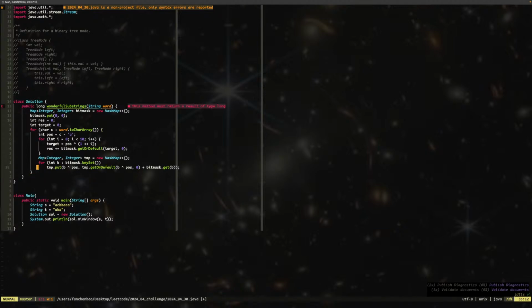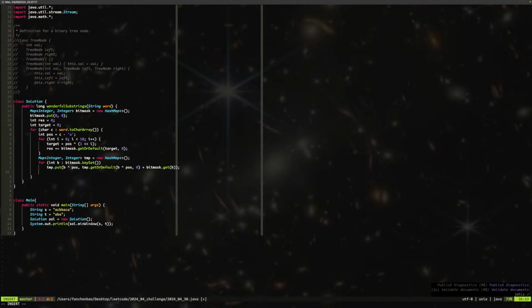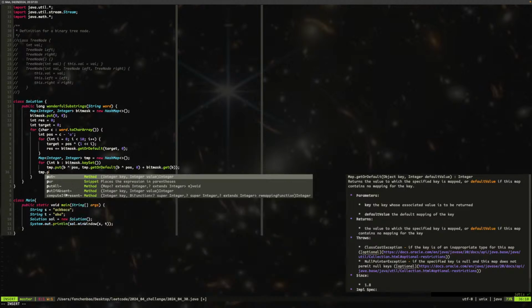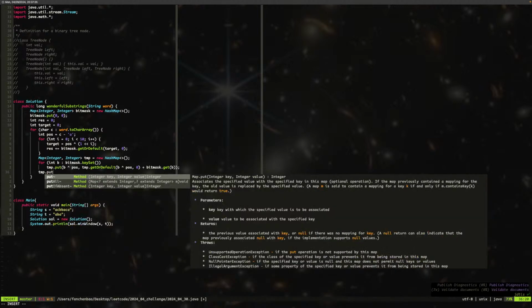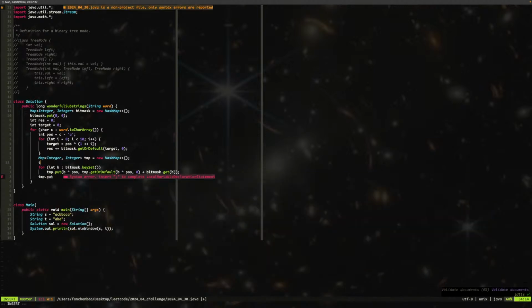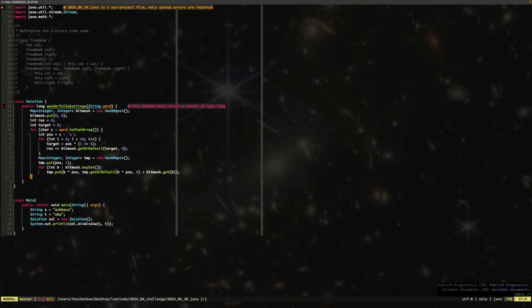Okay, and at the end we need to add one more, which is just b by itself. So temp dot put. Actually, before we do that, I can say temp dot put position is 1, right? Because we always have that. We always have the current position because by itself we have 1 count.